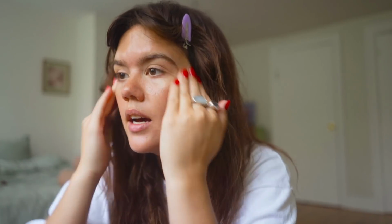And the one I just finished was the Kosas skin tint, and I really liked that a lot. So I'm not necessarily switching because I didn't like it, but I'm just curious about the Ilia one because they seem like very similar products. So I want to try them both and see if I like one better. Right now, luckily, I have a little bit of a tan. I've been in the sun a little bit, so my skin is looking quite nice right now. So it's not really a big deal that I don't have foundation.